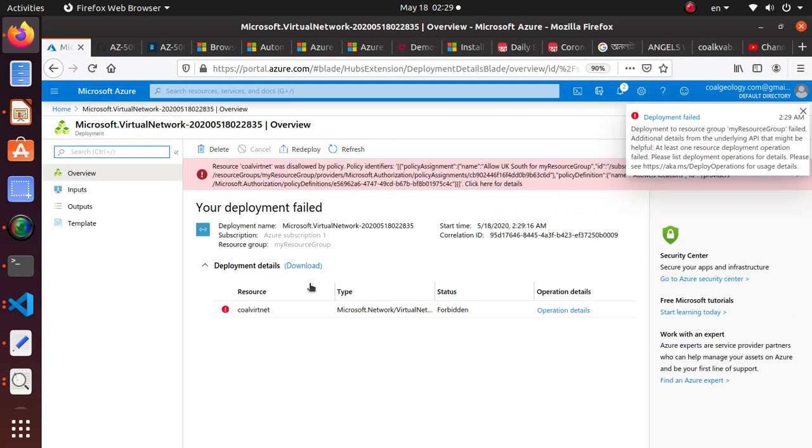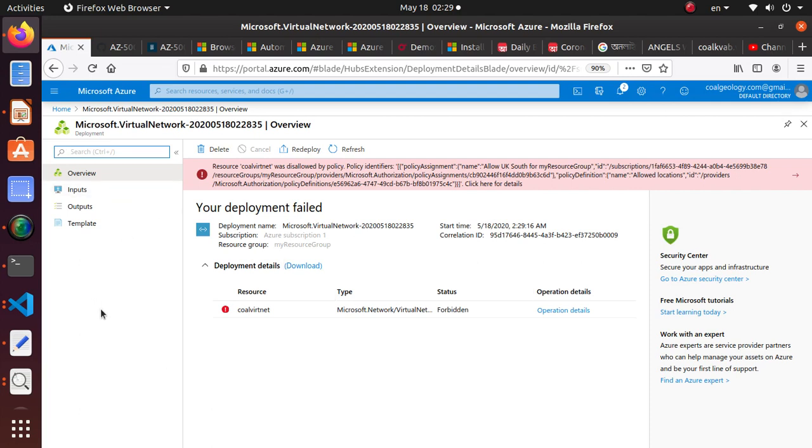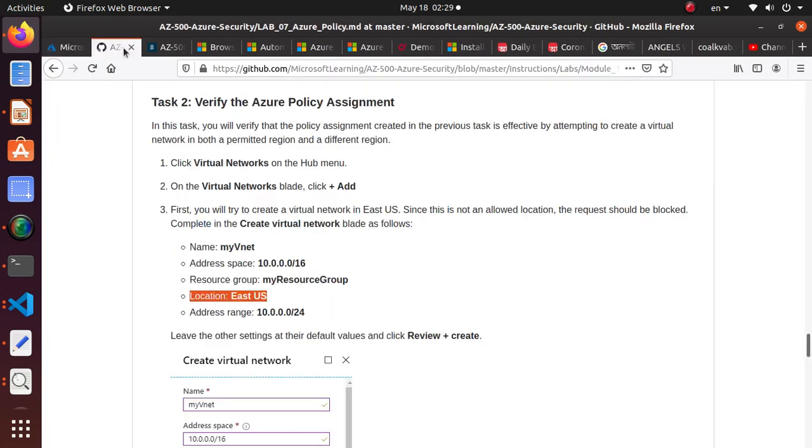There we go. So although validation passed, when we try to create it, it says your deployment failed. The deployment failed because the resource was disallowed by the policy definition, where it's pretty much saying allowed locations, and this is not the right location. So you have to put the location in the right place to be able to deploy this resource.